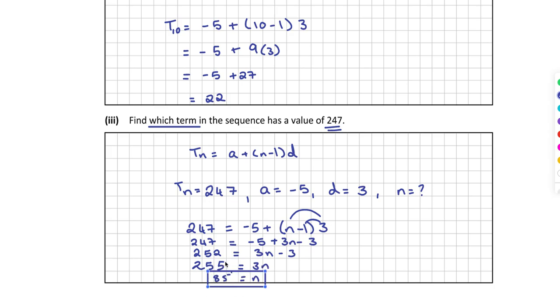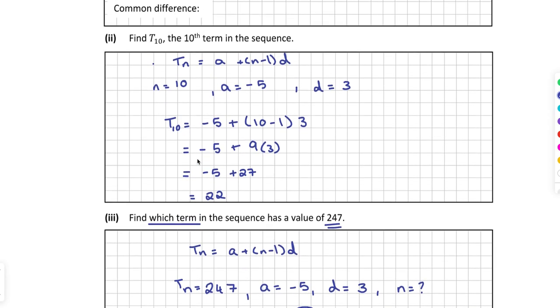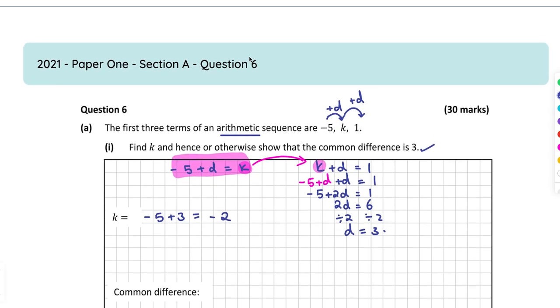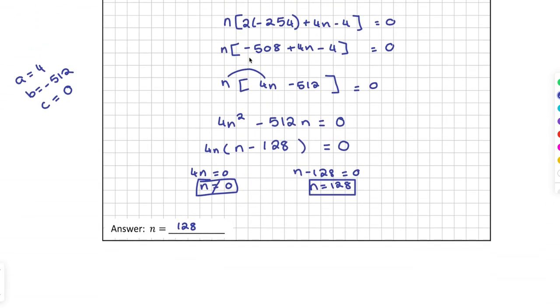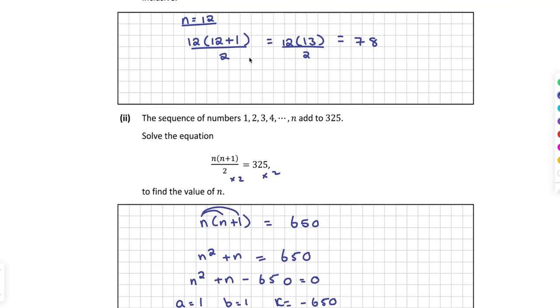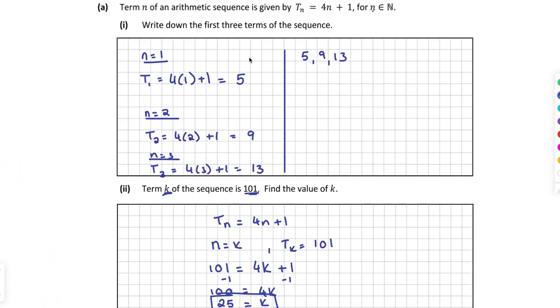So there we go. So you can see that within those 3 questions, which spanned 3 different examination years, the same style of question gets asked. There's only so many ways they can ask this, and it's about understanding the difference between what they mean by T of n and what they mean by n, and really understanding what it means if it is an arithmetic sequence. If you've got that down, then you can do pretty much any sequence question that comes up with linear equations.